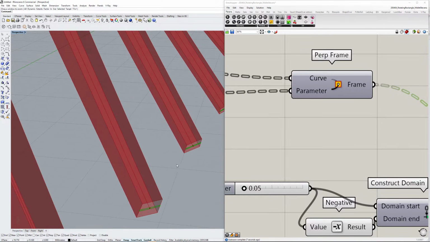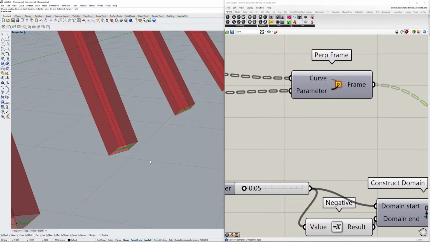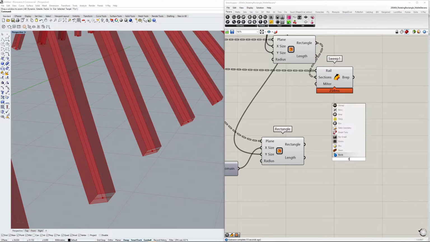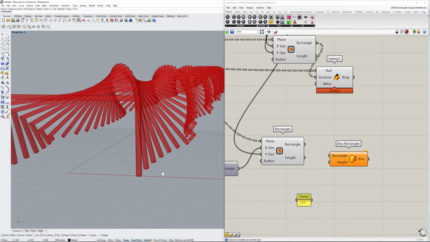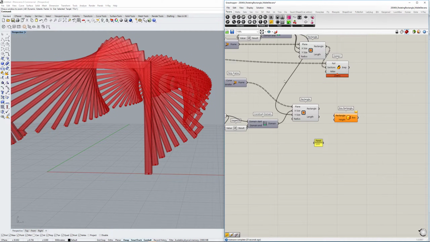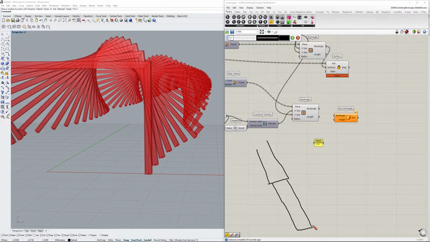thing here that will be the main point of this steel construction. And we're just going to use a box rectangle with a height that will be rather long, because we will want to cut this off in the end anyway. So just to draw this down, we have our main thing here, then we have our steel thing coming out, and it will be very long. However, we are just going to have a base plane here anyway, and then this part will be cut off. So we're just going to take this part only as our main steel axis.